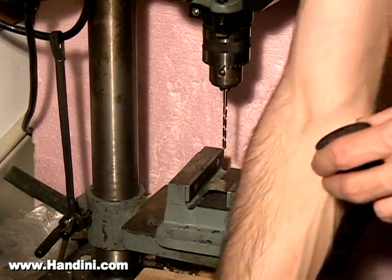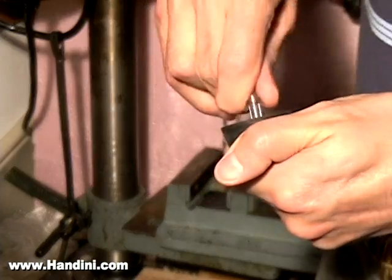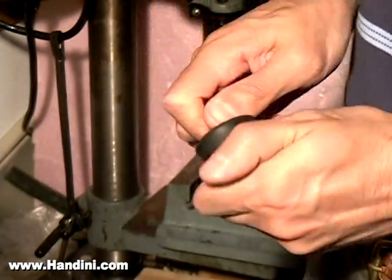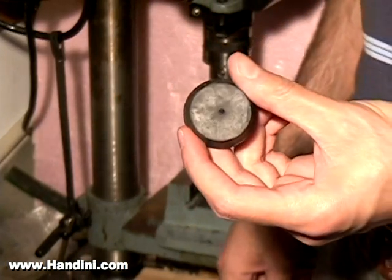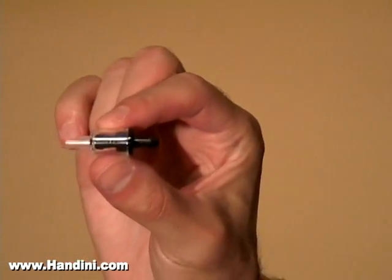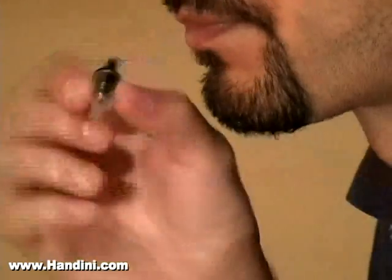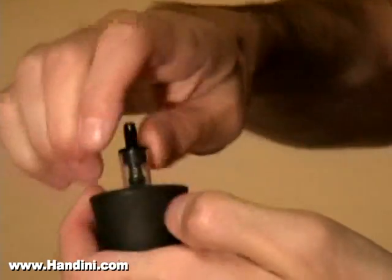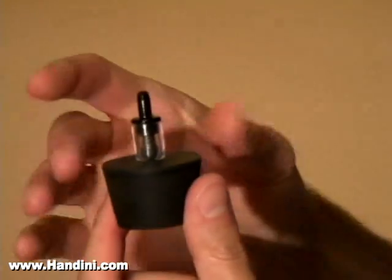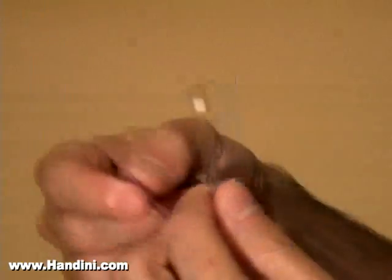Then you can take the optional adapter or check valve and make sure it fits in nice and snug. Next, you're going to take the check valve and you want to make sure you have it positioned so the air is actually going out through the rubber stopper and towards the aquarium. You can blow through it — whichever way passes air can help ensure you if you are uncertain. Then you can affix it directly to the rubber stopper, or if you have that adapter connected to the rubber stopper, you could connect it to tubing, then to the check valve, then more tubing, and then into the aquarium. You're going to make one side a little diagonal and the other side flat.